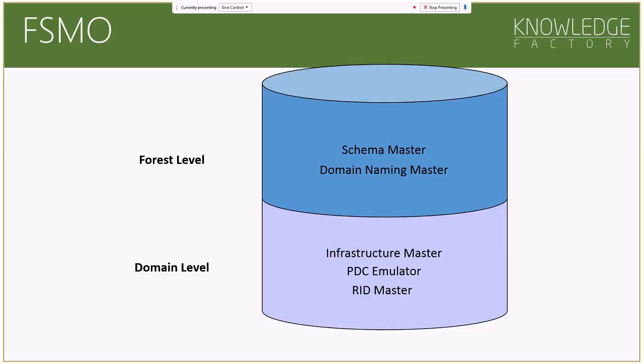My personal recommendation is to place all of them on the same hardware, on the same domain controller, because it's not a big issue today unless you have a very, very big forest and domain. And by big, I'm talking about hundreds and hundreds of thousands of objects and changes, like 50,000 changes per day and stuff like that. And hardware today, that's no problem. We have fast disks and RAM is not that expensive anymore.